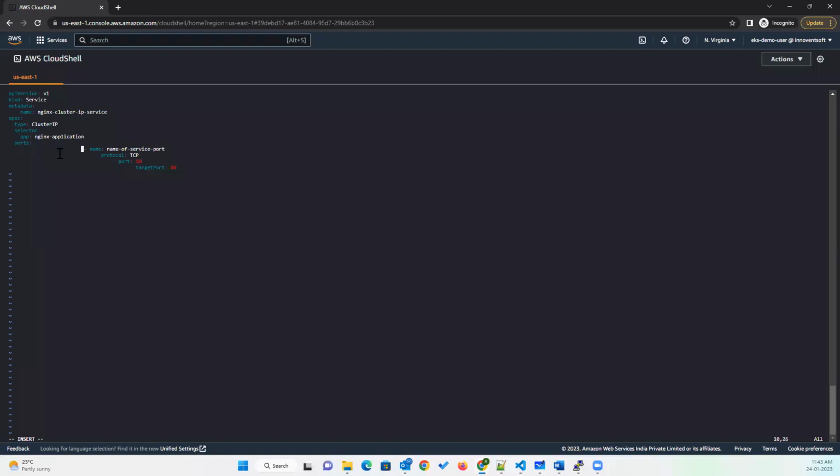Port, any name we can give here, the name of the port. Protocol is TCP by default, it's not a mandatory field, so we can keep it or ignore it, it doesn't matter.